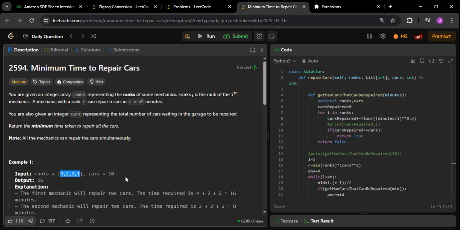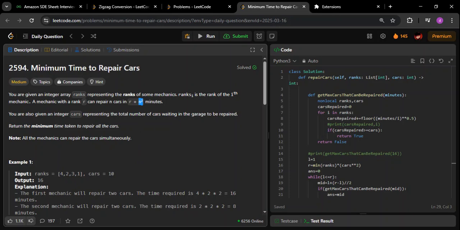One more important part is that, remember, it is n square. It is not n. That means it is not like, once a worker completes a car, I will give it the next car. In that way, you will not be able to compute the time correctly, because when you give 2 cars to a worker, let us say r is equal to 1. Okay, let us talk about this particular worker. Here r is 1. So for two cars it will take 2 square time, which is 4. But if you give 1 car and then another car, you will say that, okay, it is 1 square plus 1 square, which is 2. No, it is not the case.